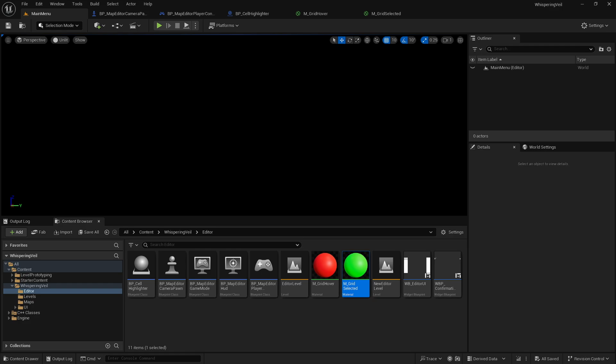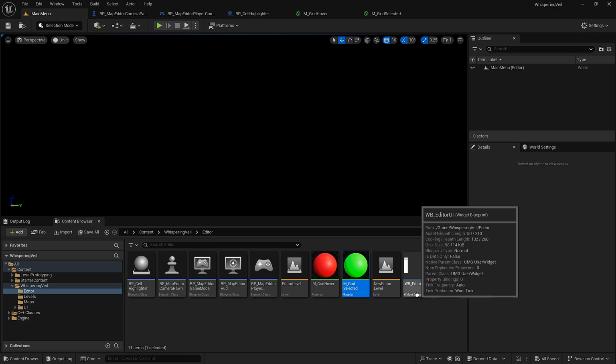Okay, so that's our cell highlighter. Our editor interface widget, which we have, right? Widget blueprint, editor interface, which is just editor UI.